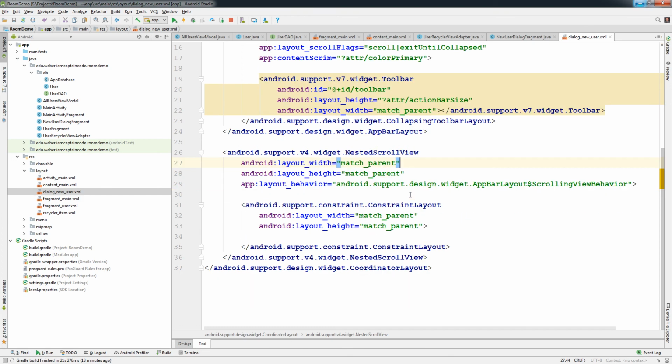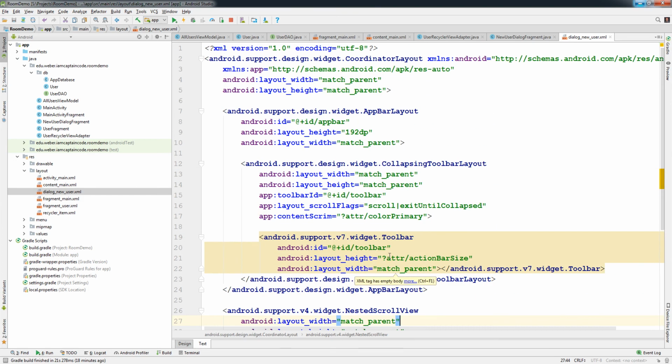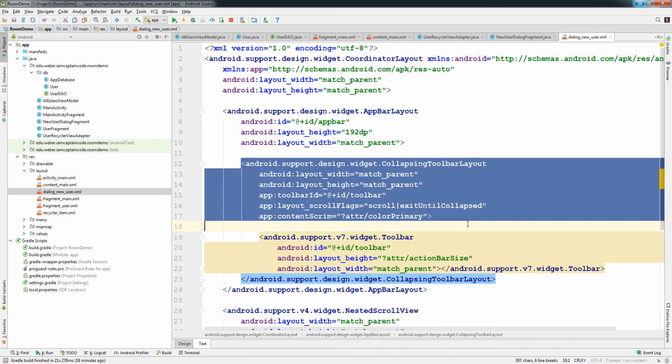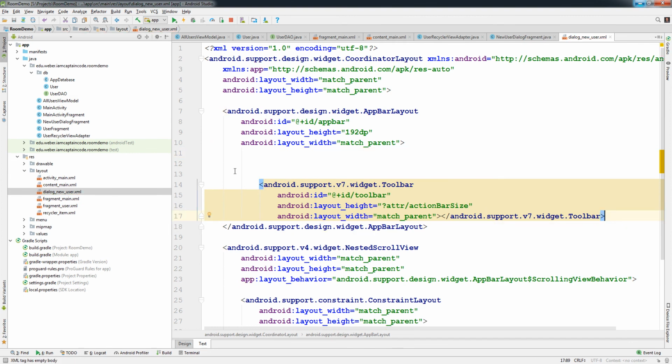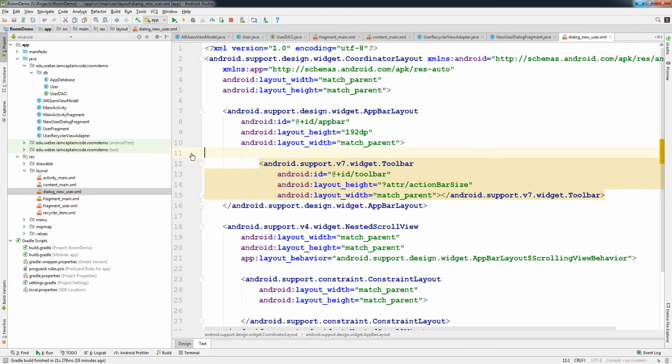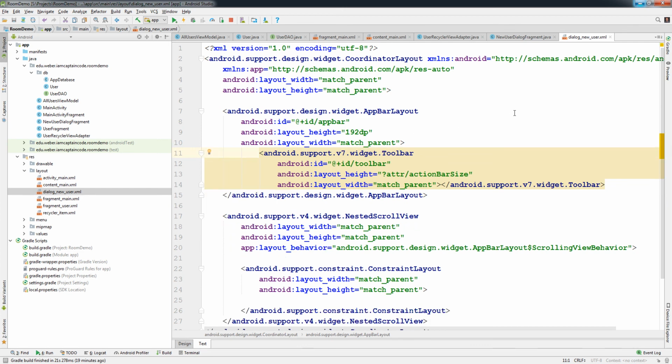Now by default, as you can see, when it creates this, it drops all kinds of stuff in here, and we're going to actually delete some of those pieces because we don't need it. For example, I don't really care to have a collapsing toolbar layout because I didn't check that box. In fact, it shouldn't have put it there. I don't know why it did, but we're going to just nuke it because we don't want this thing to collapse, i.e. shrink as the user scrolls. We want it to just be small to begin with.